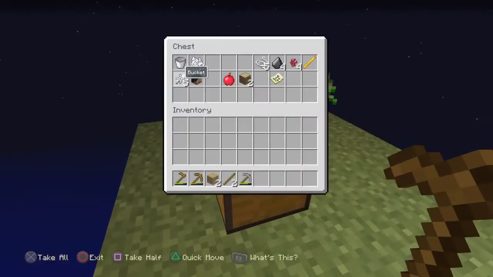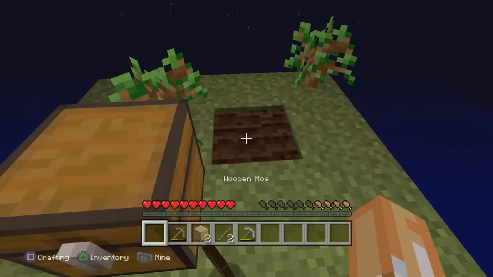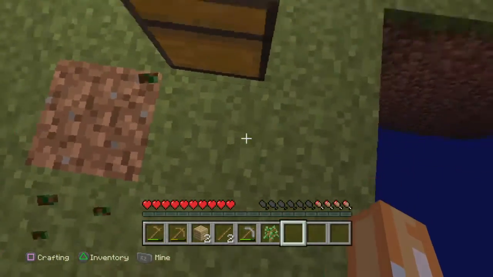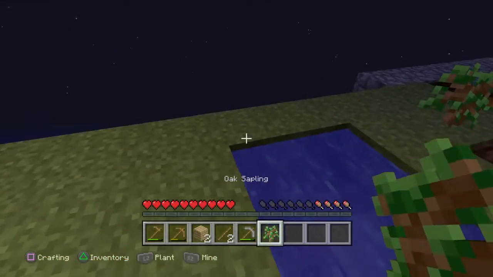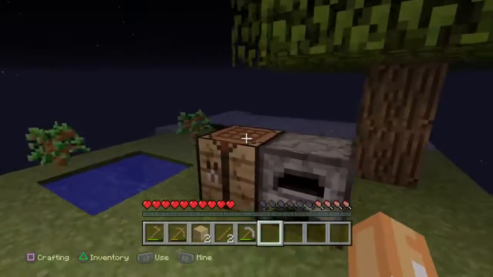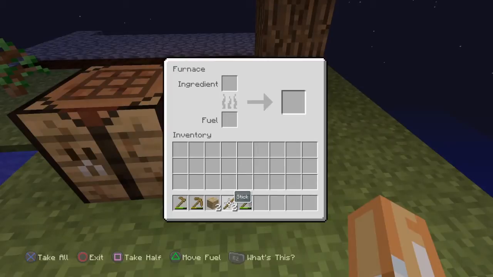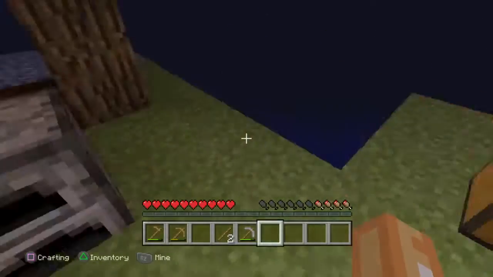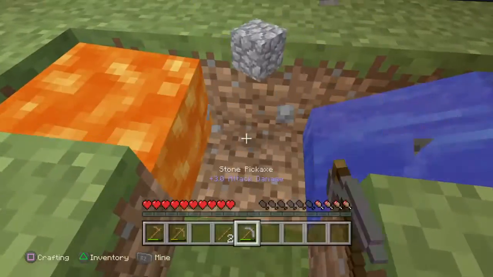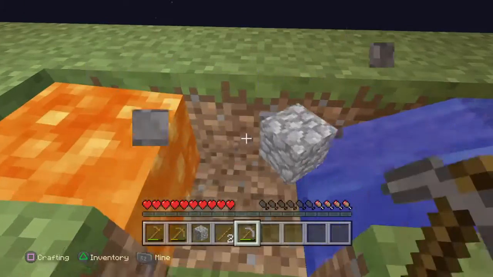Okay. So first, let me take the sapling and put it here, beside the water. No, this is okay. What can we do next? Oh, we can make torch. No, it's a waste. Yeah, let's make more cobblestone. I'm gonna mine more.